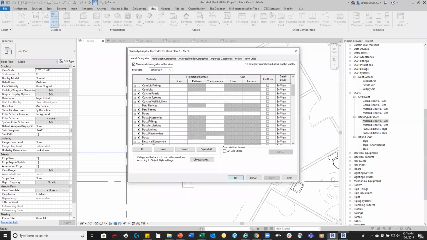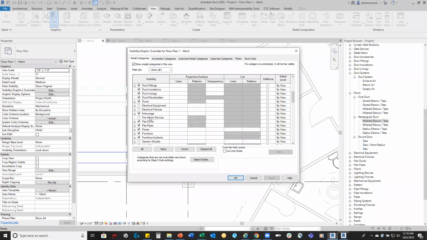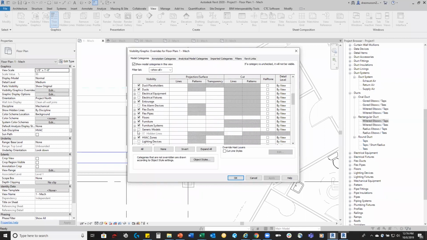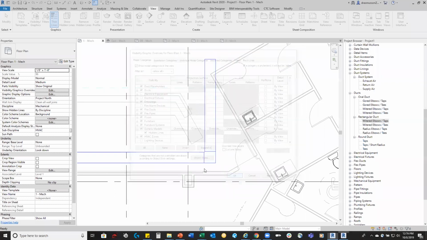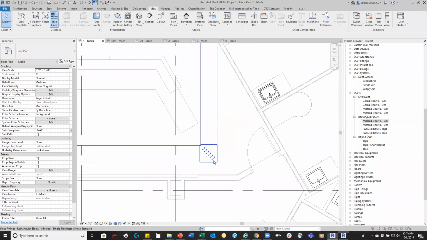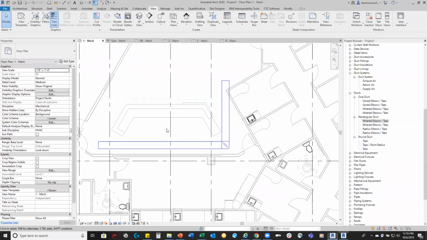So keep that in mind. If you turn that off and there's other things underneath that category that you'd like to see, that makes it kind of difficult. Sometimes you can go in, and I've done this before too, it's a little bit of work, but you can go in and change the category of the nested family inside of the Turning Vanes family, and that just gives you different control. So there we've tested out our first routing preference.